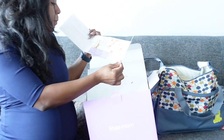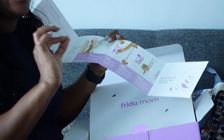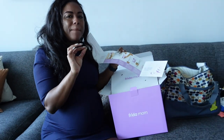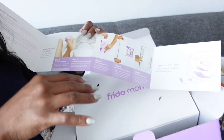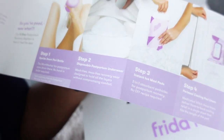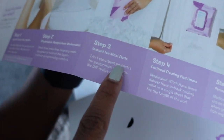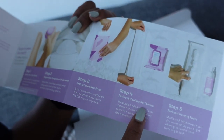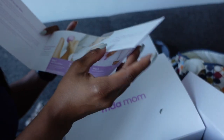It also comes with the disposable postpartum underwear. Based on the reviews, the underwear is the game changer — at the hospital they give you a thin meshy net one that can have a lot of leakage, but these are really secure with a nice multi-layering system so you can put the pad down. It comes with the cooling pad witch hazel for cleaning and to help with pain, the instant ice maxi pads, the perineal cooling pad liners, and the healing foam. So let's get into this box!